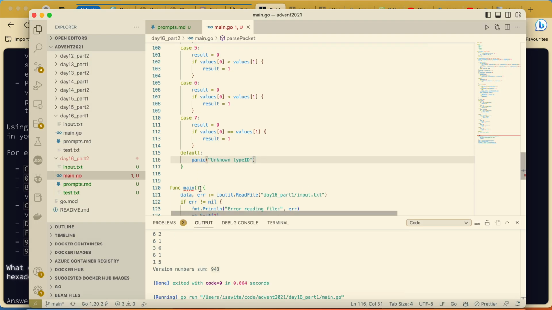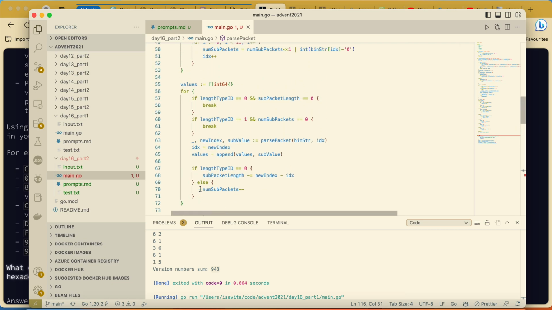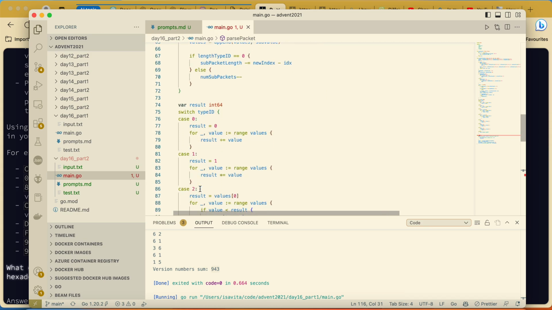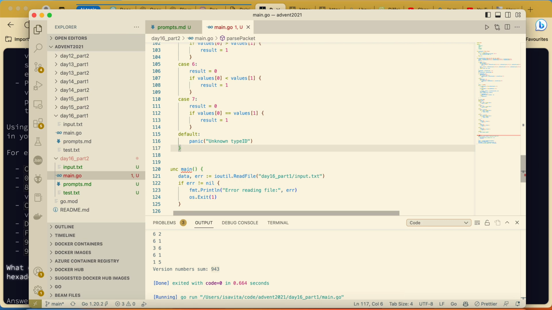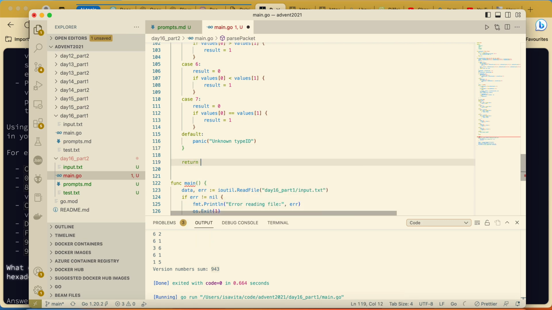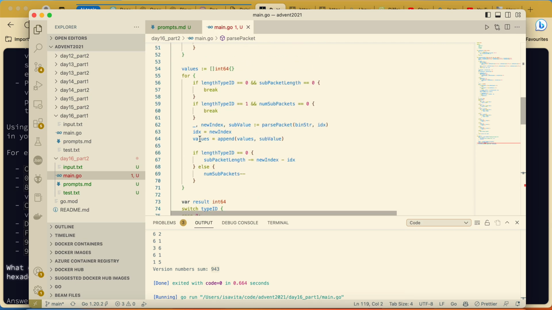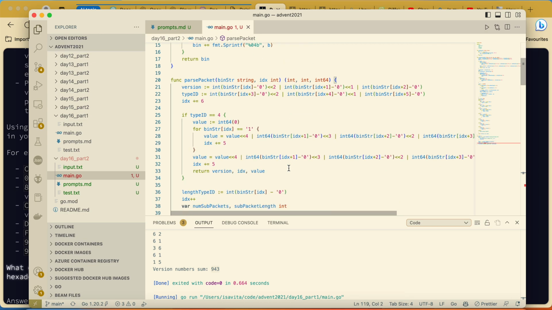Okay, now we have all these packets parsed, we have the result, and in our case we need to return version, ID, result. Is that correct? Version, ID, value.